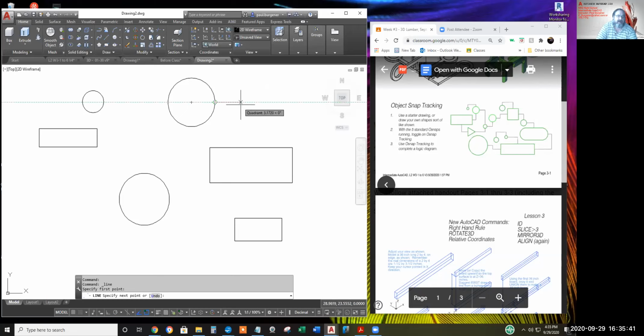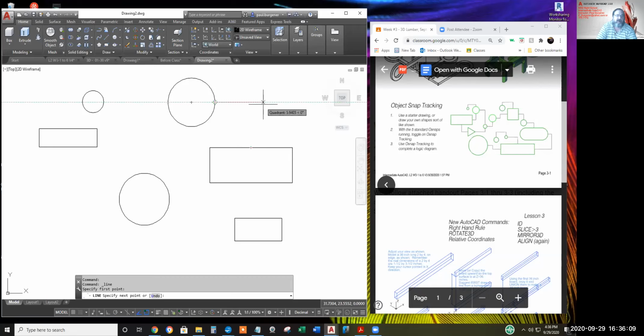Notice I've got polar tracking turned off, but because object snap tracking is turned on, it kind of emulates polar tracking. I want to stop here and turn straight down directly over the midpoint, so I will gently acquire the midpoint. Wait, I don't know, 2 seconds or less, I guess. Pull away, it leaves a tiny little plus sign.